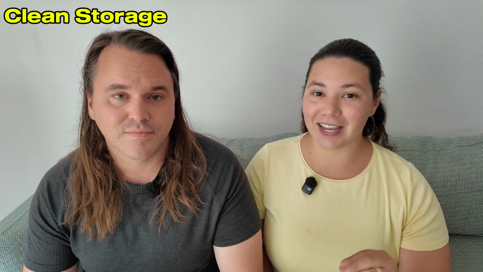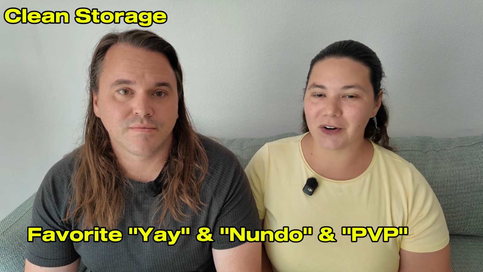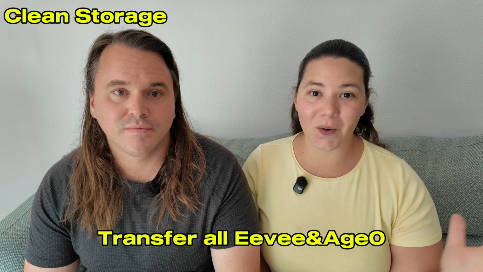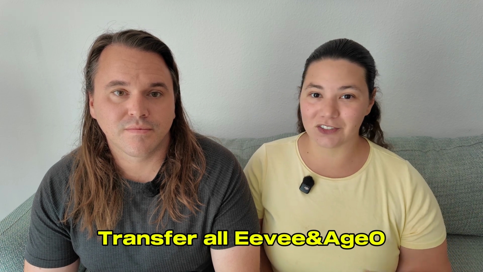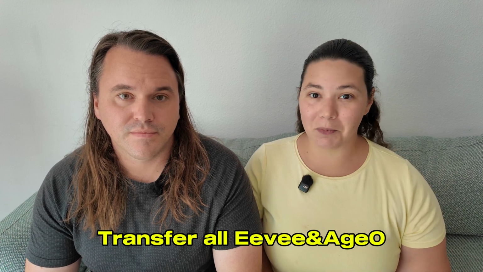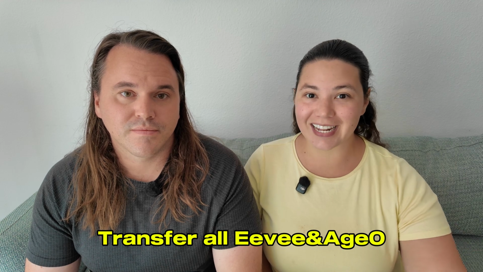So when you're having your ice cream, go through the search strings that you saved earlier, favorite everything in your Yay search string, favorite everything in your Hundo, and then favorite everything in your PvP, then do Eevee and age 0, and then transfer all. It's not going to transfer any of your shinies or any of your favorited Pokemon. That way you can prepare for the next day, because Eevee Community Day is a 2-day event, so you're going to have to do this all over again the next day.